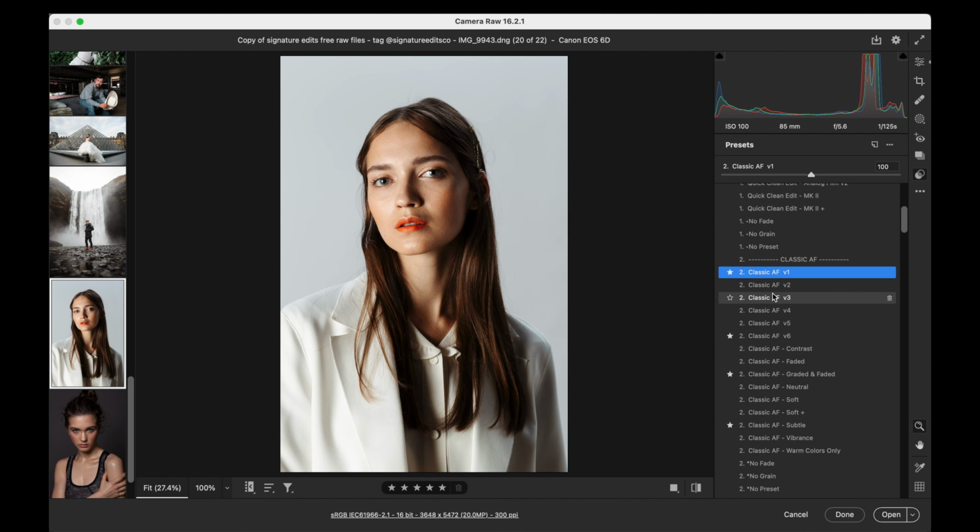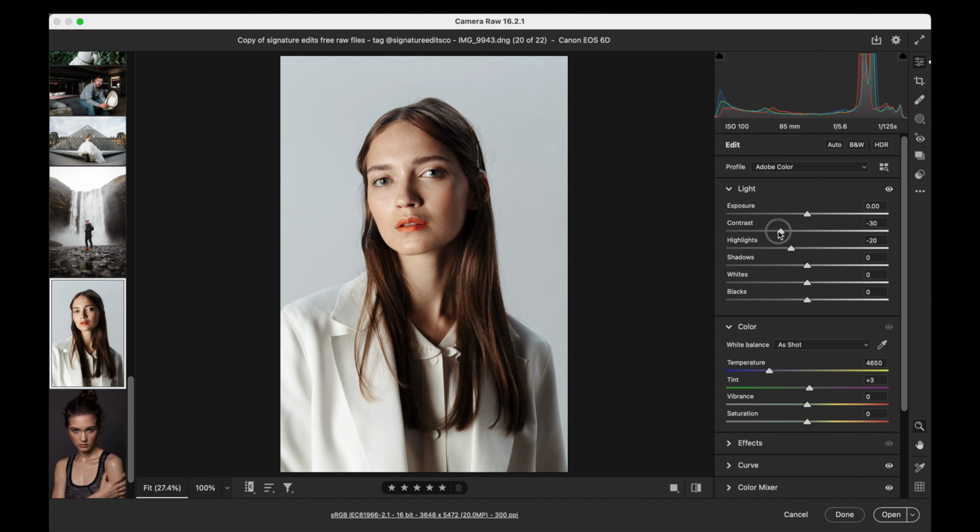Now the reason for the variations here is most of them make only very subtle changes, but most of those changes are dedicated to skin tones. It's not only skin tones, but it's dedicated to fine-tuning the adjustments to a variety of different conditions, and skin tones are a large part of that. I kind of like version 4. It's a little heavy, but I like version 4 a little bit more than version 1.